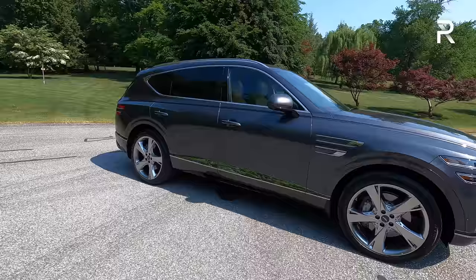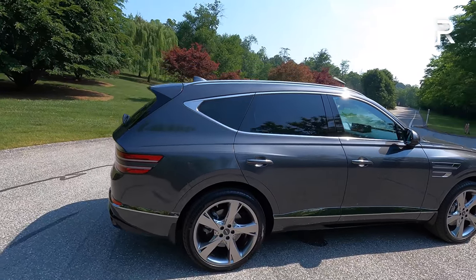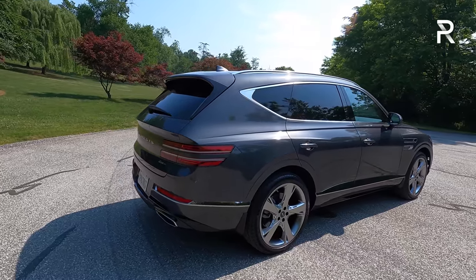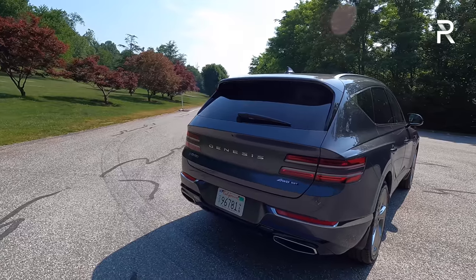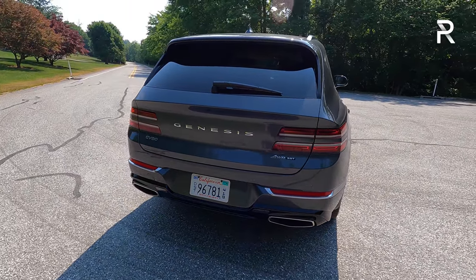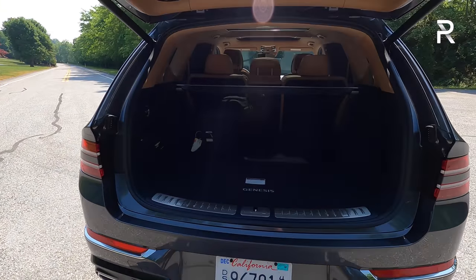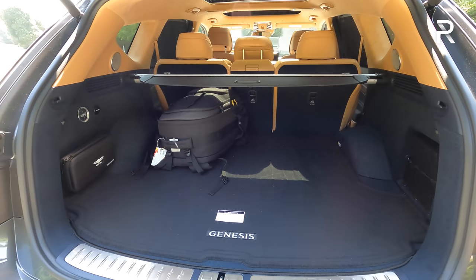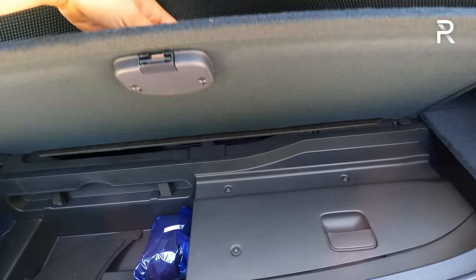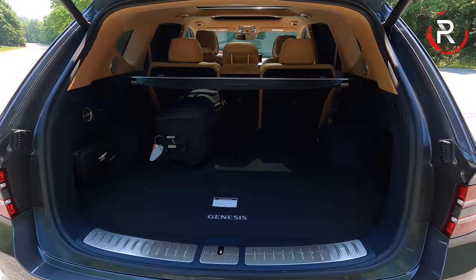Size-wise, this vehicle is around 194.7 inches long, so it's a mid-size SUV — similar to a Lexus RX, a little bit longer. It works best as a two-row, like this model. You get a panoramic sunroof, lots of chrome trim, although I do think Genesis should consider offering a black package for those who prefer the blacked-out look. The rear has that same dual-line design with full LED taillights, and even the exhaust tips create that crest shape from the grille. Genesis is spelled out very proudly at the back. The cargo area is very practical — around 35 cubic feet with the seats up, and around 84 cubic feet with the second row folded down. Underneath there's some storage, a cargo cover, and a temporary spare tire under the cargo floor.